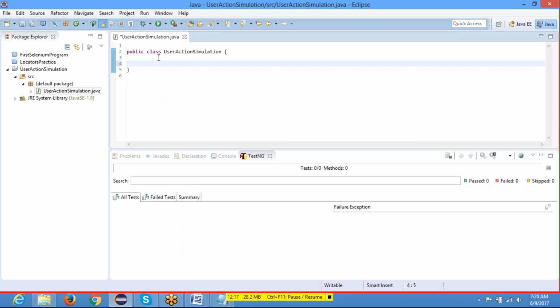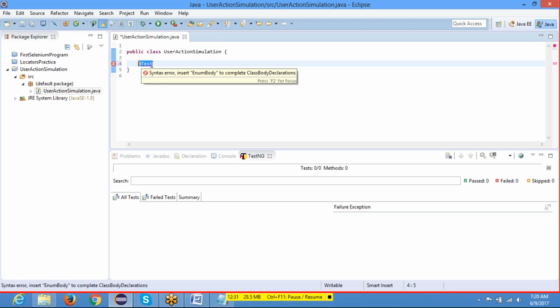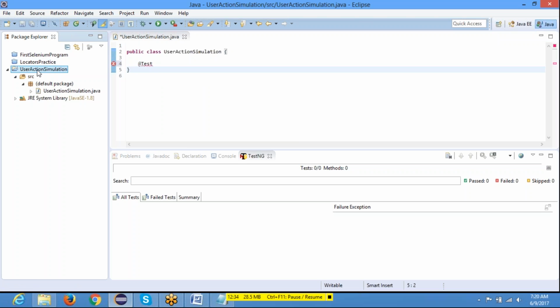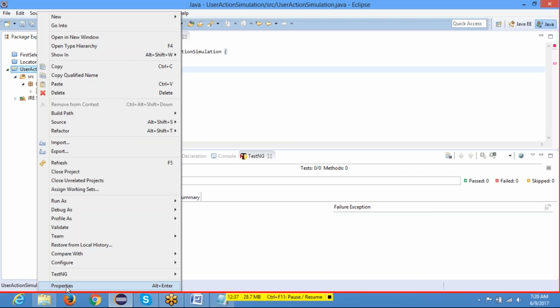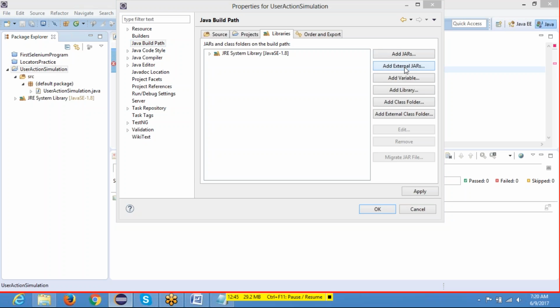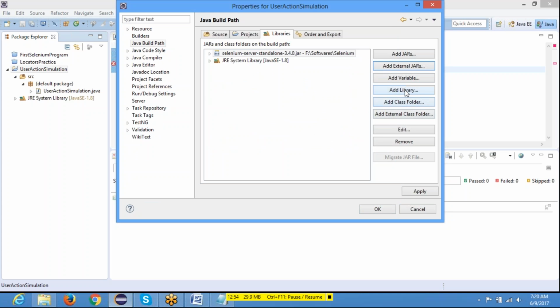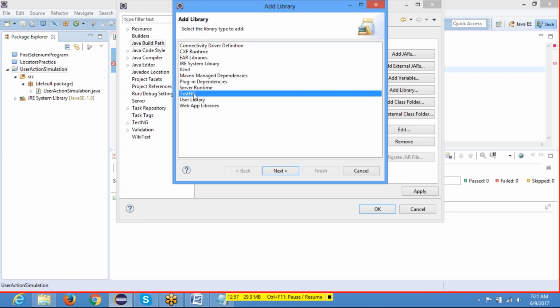All right. So I'm going to add a test case. Add the @Test. Can you see @Test, and any option from where it is coming, which package? No, we can't, right? Because we haven't added the dependencies. We haven't added the libraries. So to do that, go to your project, properties, Java build path, and then if it is a jar file which is external to your project, you go and add an external jar. In our case, we have to add that Selenium server standalone jar file 3.4.0 and add the library for TestNG.